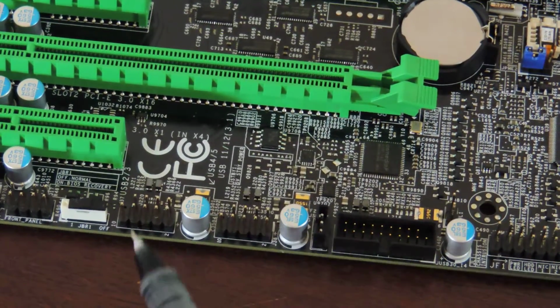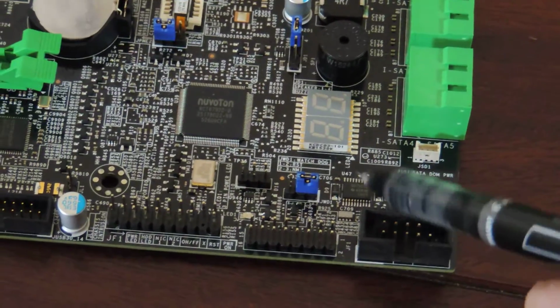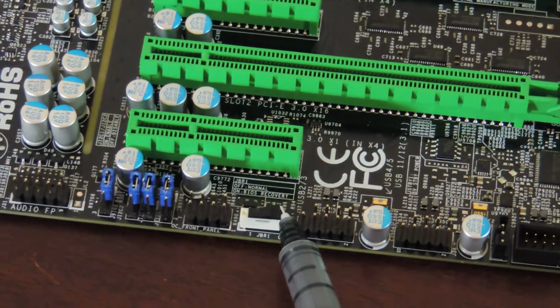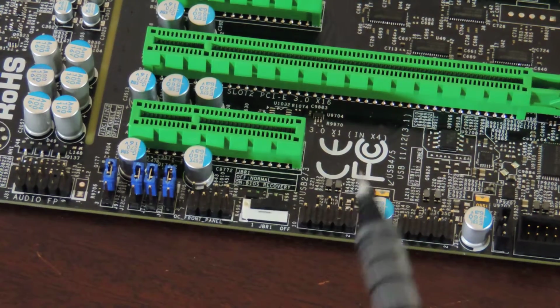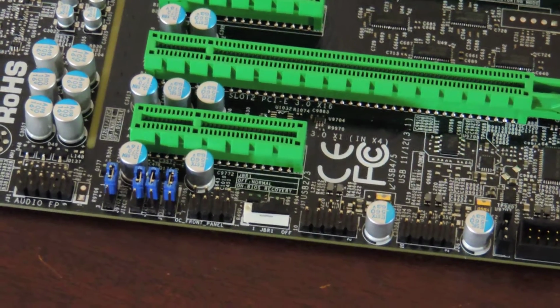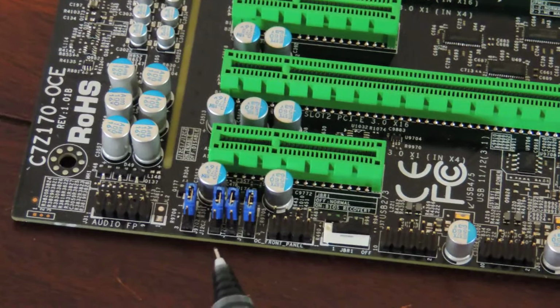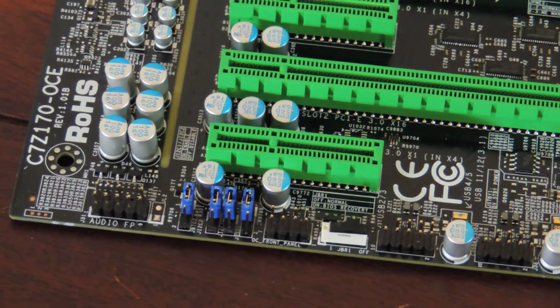Yes, these are USB 2.0. This must be a COM because this is a drivers and receivers chip. This is a lock button for BIOS flashback, so you either enable or disable recovery mode. It's kind of weird to have both the button over there and this switch, but this basically unlocks it. So that switch I don't think does anything until you basically turn this switch on. Jumpers over here for disabling. Actually, there are jumpers everywhere on the board for disabling basically every controller, and that is awesome.